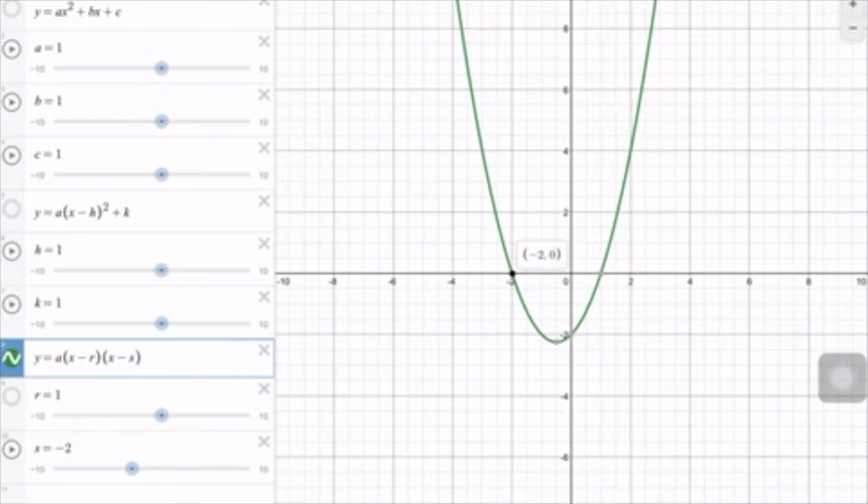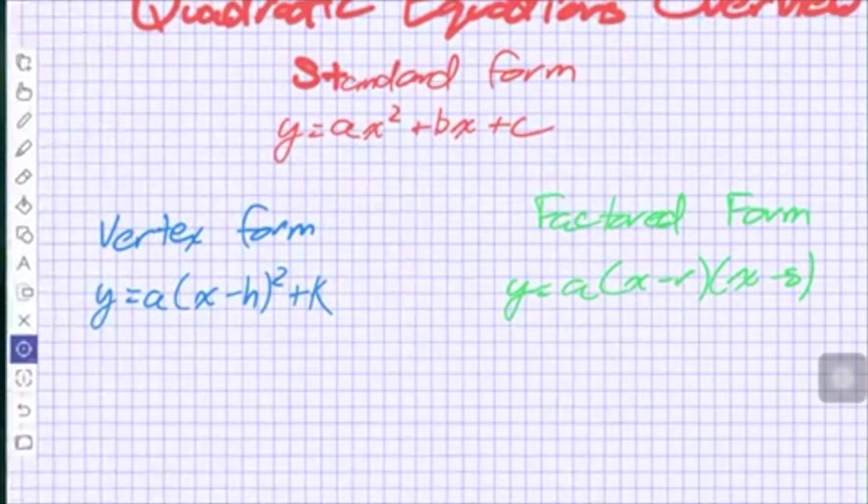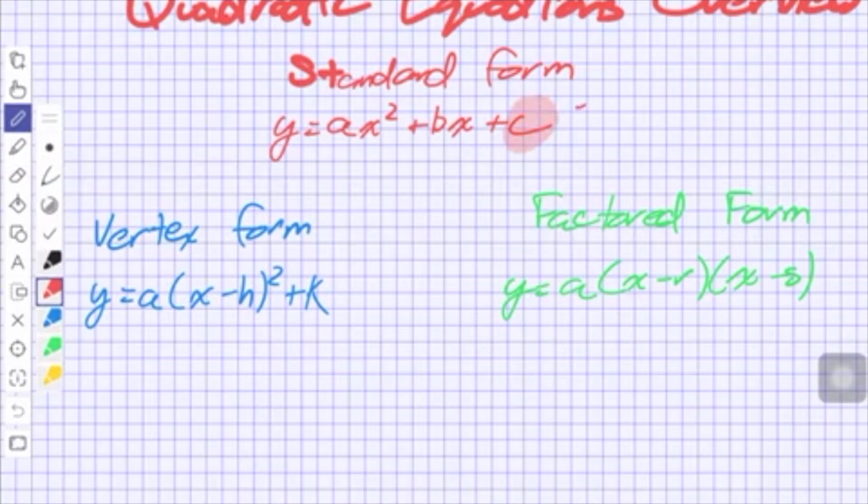So these are all major points on a quadratic. The one thing that standard form does tell you really, really quickly, I'll turn these off, is the y-intercept. See how it's 1? Whatever c is, that's the y-intercept. Okay, so that's how they relate to graphs very simply. But we're going to go about changing all these numbers, and we're going to manipulate an equation here. So I'll just do a really quick note on the side here. Note that c will give you the y-intercept, okay?